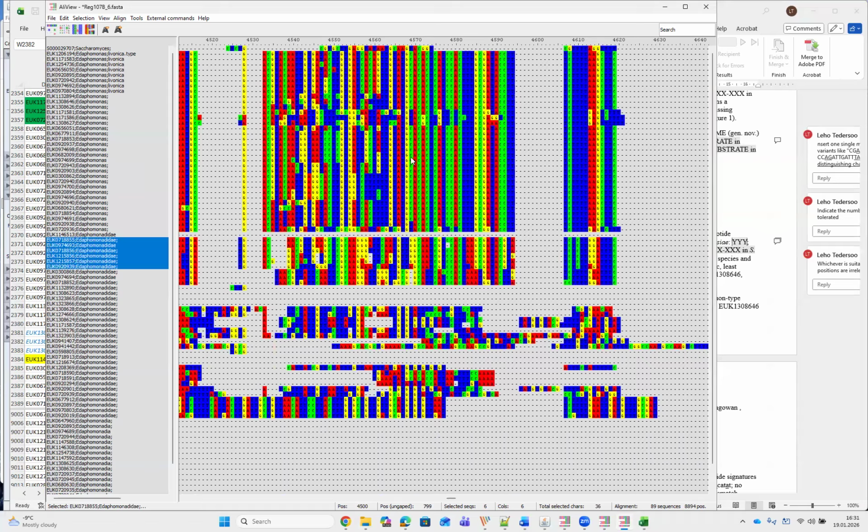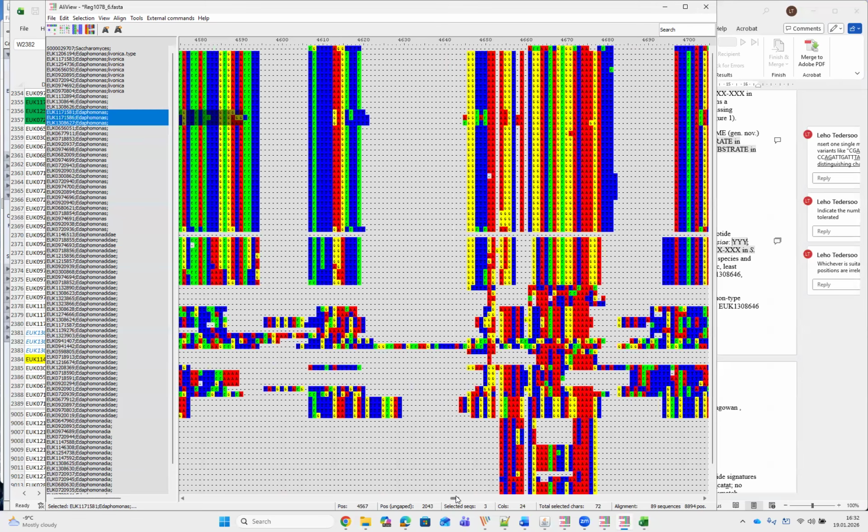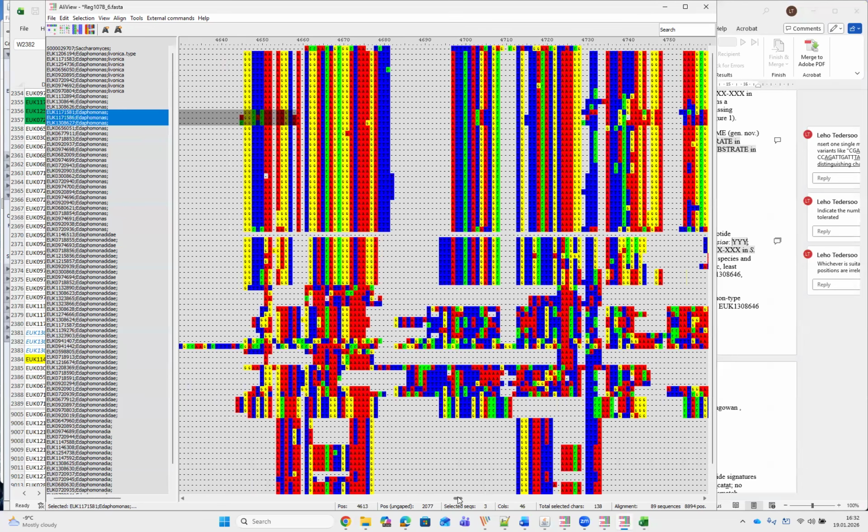Again, it's very difficult to find a common mini barcode. Here, three members of our genus are quite distinct, so we can't make a common barcode here. Distinct also in other parts of the region, which makes things more complicated.